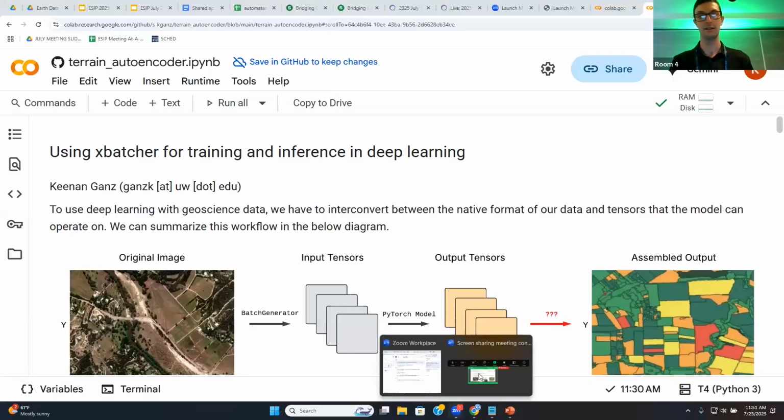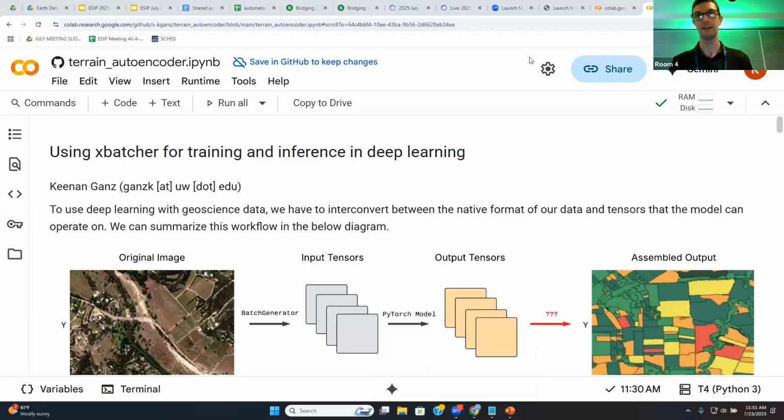Before I get too far into this, I'll make sure that I'm sharing the screen here for everyone online. Folks in the room, are we all able to look at Colab? Are we all able to see that? Cool. I hit the wrong button, so I'm going to fix that real fast.